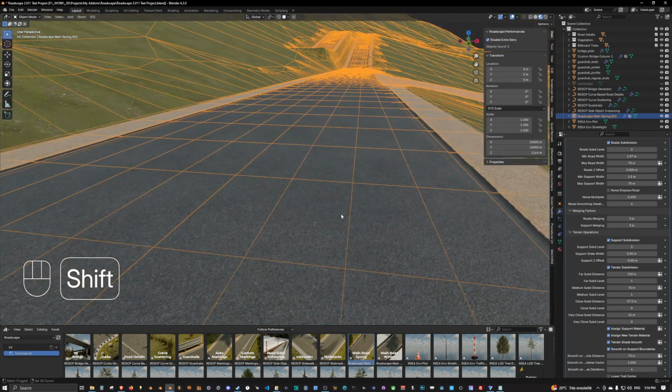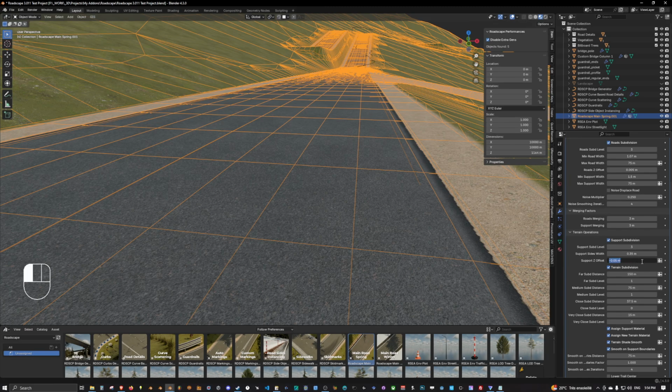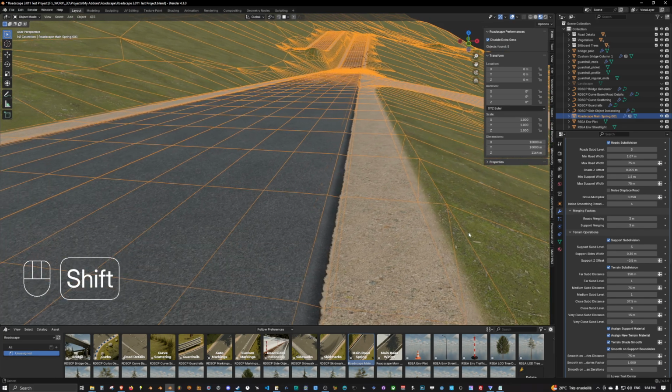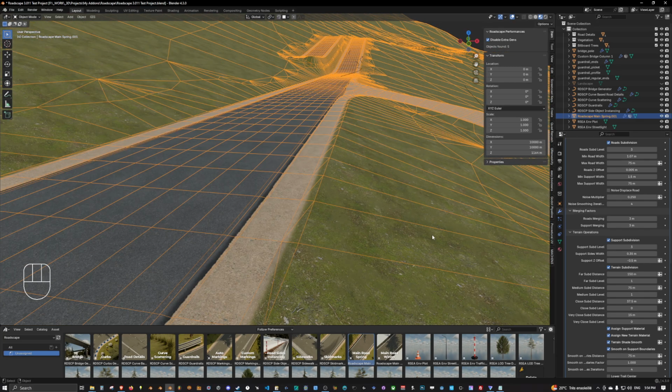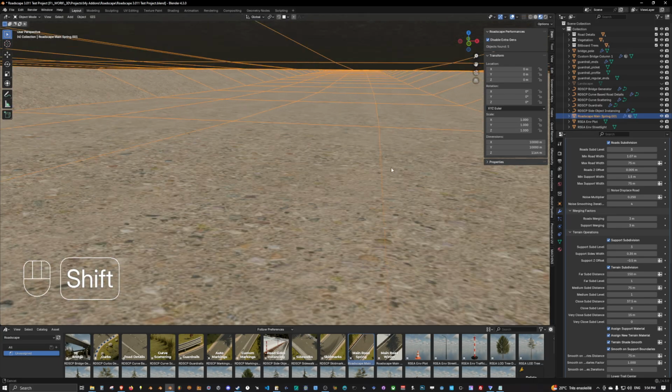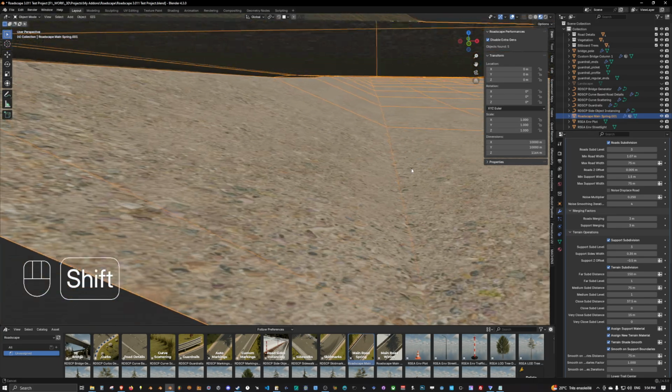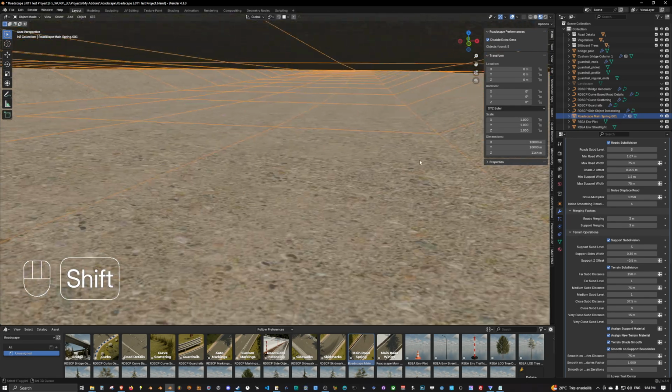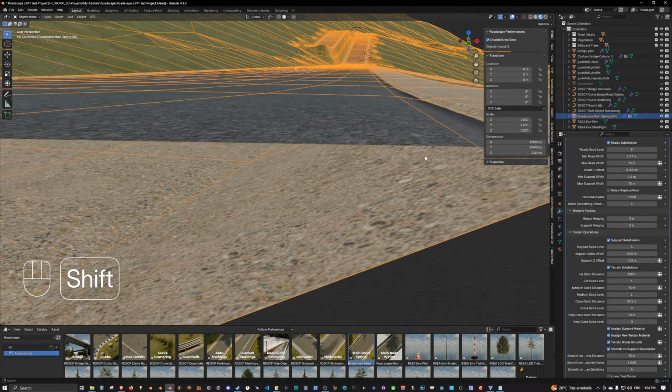So this can be useful because if you want to increase this, let's increase it to 50 centimeters. As you can see, instantly the support mesh is going way lower than previously when it is under the road.